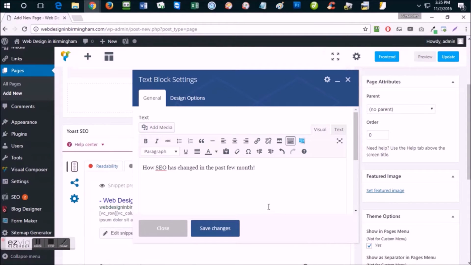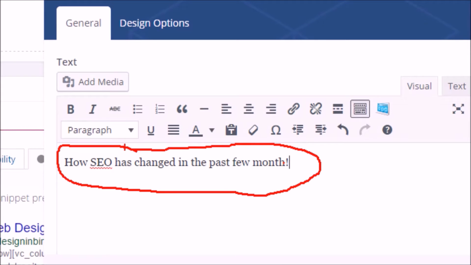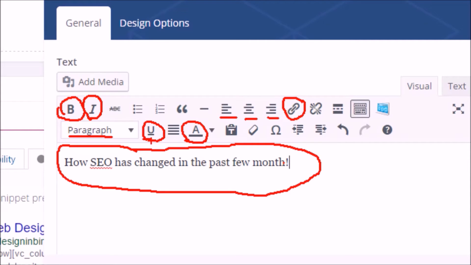So as you can see, you can edit your text here very easily, whether you want to make it bold, italic, or if you want to change the size of your text or make it a title. Align it left, center, right, or in some cases, if you want to link your title to a separate page or different site, you can also link it. In addition, you can also change colors here of your text, and you can underline your text. So it's very easy to use, just like in Microsoft Word.